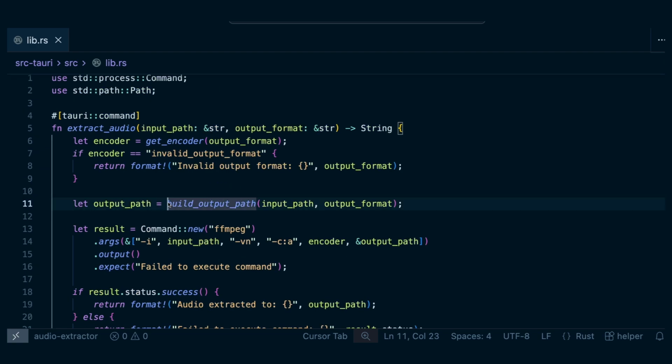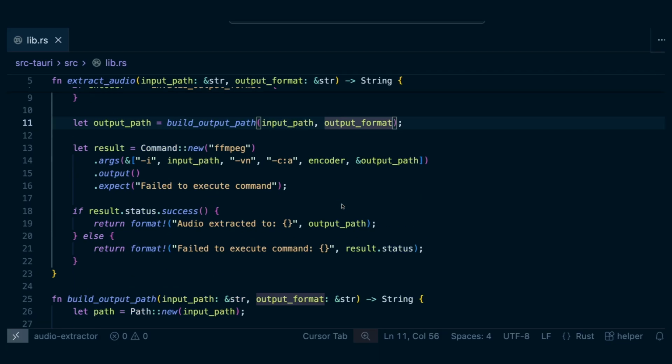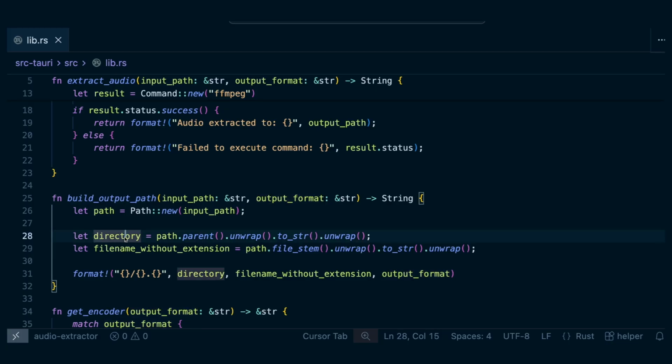Next, we need to build the output path based on the input path and the output format. Here we extract the directory of the input file, so we know where to store our output. Next, we extract the file name of the input file without the extension.